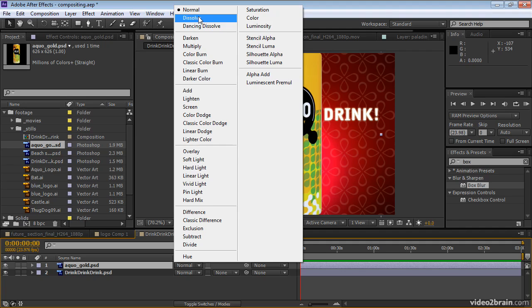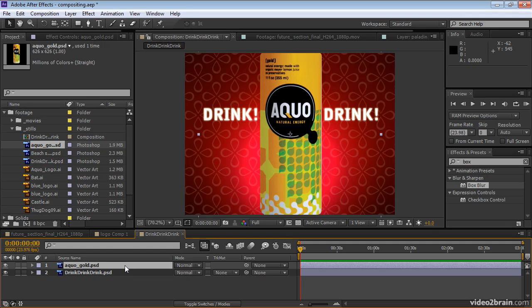You don't really need to memorize all of these blending modes and what each of them does. The best thing to do is to experiment. Fortunately, there are handy keyboard shortcuts for this. If you press Shift and the equal sign, or Shift and the dash on the main keyboard, you can cycle through the blending modes. I'll just slowly press Shift equals and cycle through the blending modes here so that you can see some of the various results.